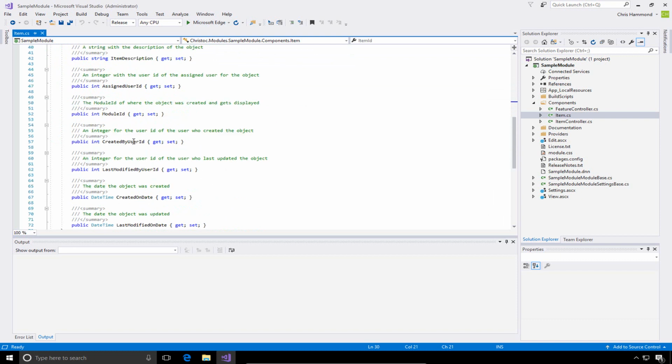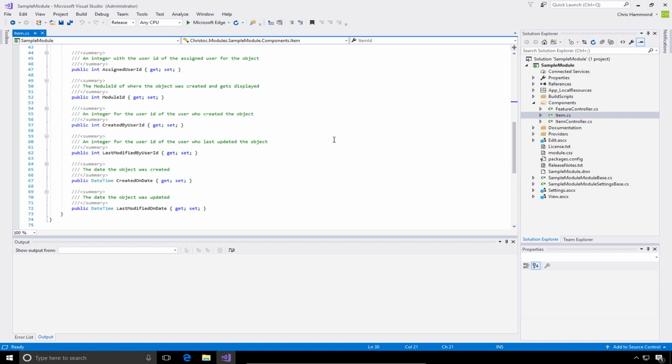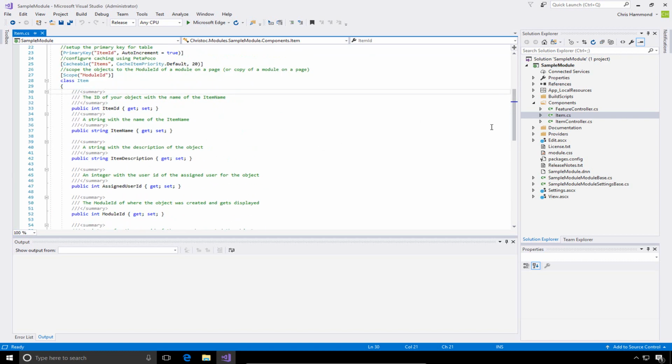A module ID, created by user ID, last modified by ID, and then the dates associated with the creation and the updates. So this is just a very basic object that we're going to have in order to create and save objects within our database.